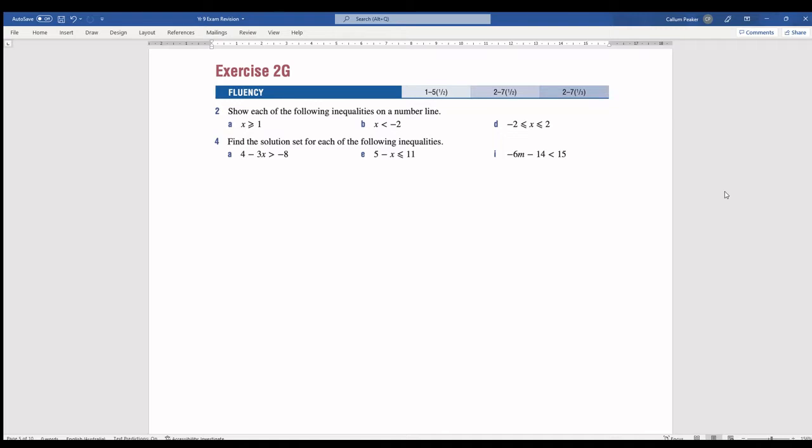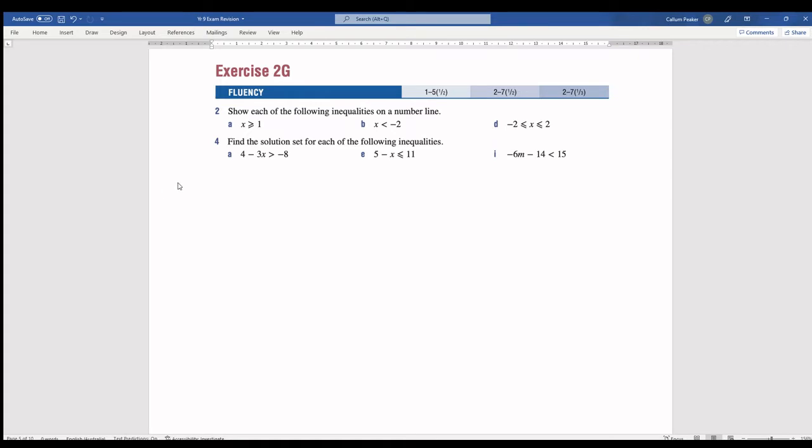covered in this unit. So in this video we're looking at exercise 2G, which focuses on inequalities, and I wanted to spend more time on this topic. I think because we had so little time to do it in class, it's good to give you a variety of different examples to work with just to help refresh your memory and help you with your study for this topic on the exam.